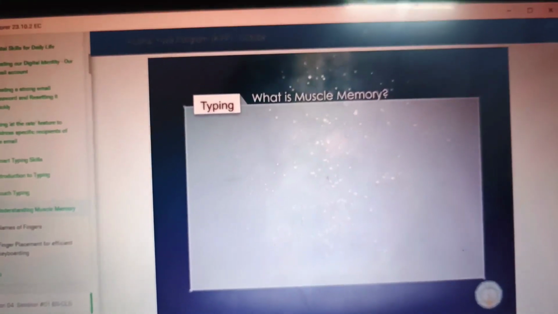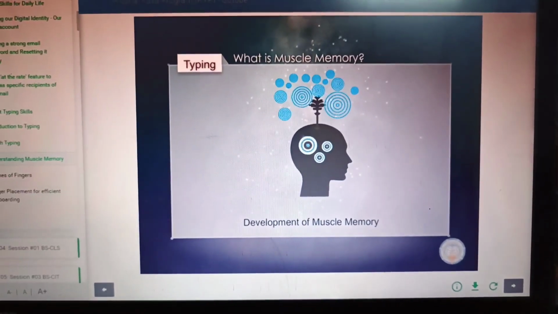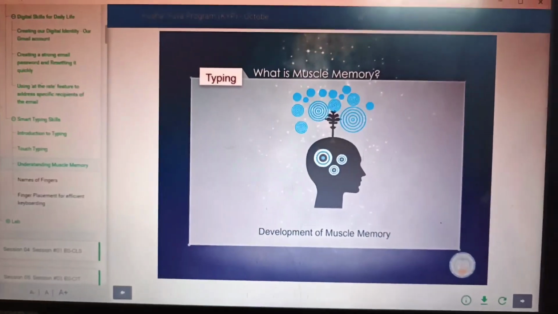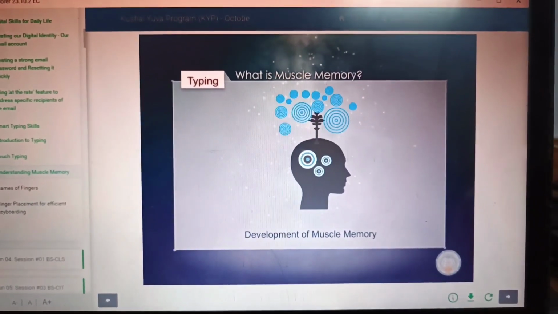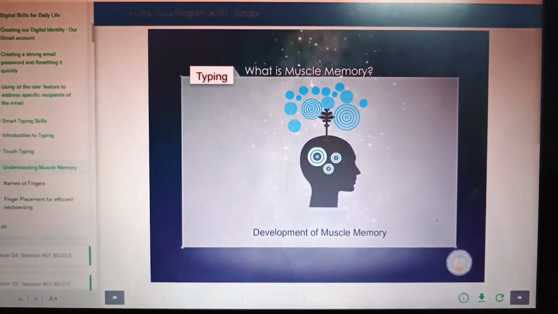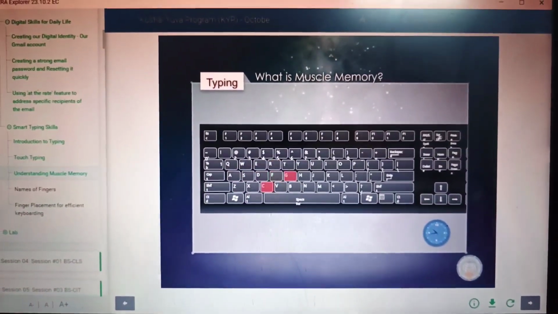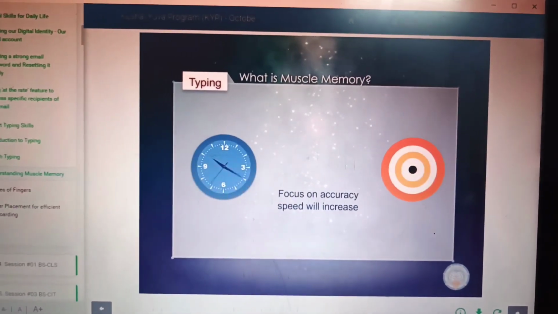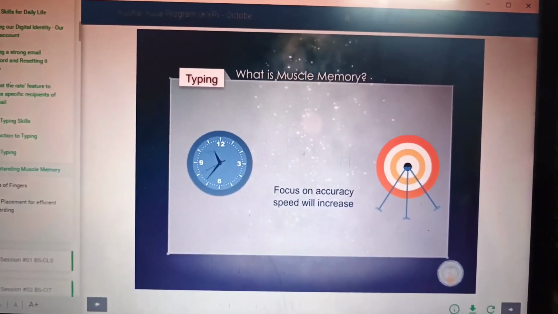Touch typing techniques involve the development of muscle memory. As you learn how to type correctly, the movements required by your fingers will become easier and more natural. Just like leg and arm muscles when playing a sport, your finger muscles need time to adjust to a new activity like typing. At first, don't worry about speed. That will come with time. Focus on accuracy, and as your fingers get used to the activity, speed will increase.